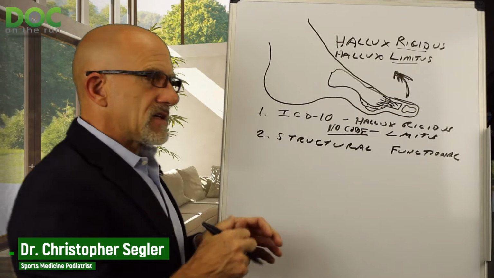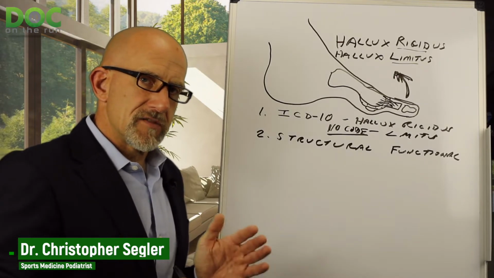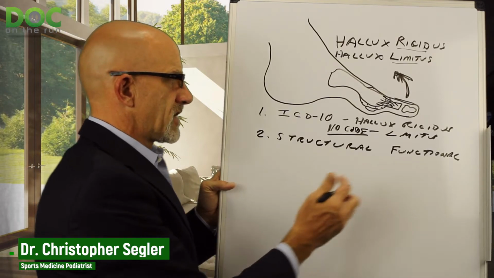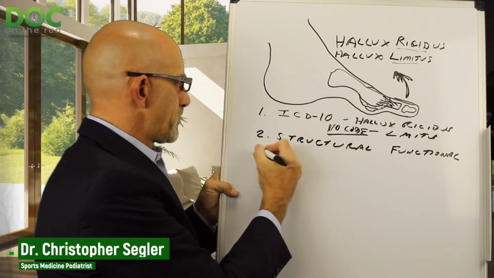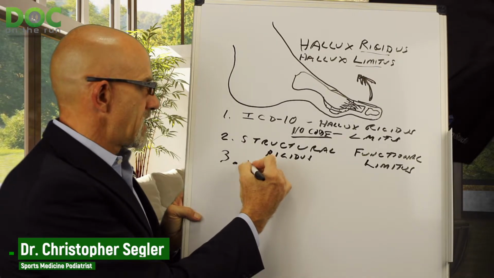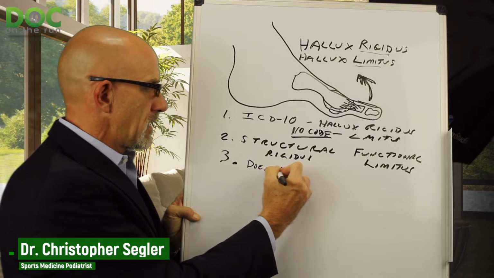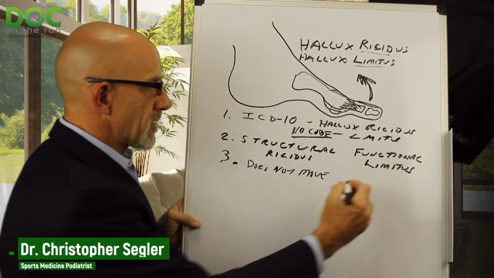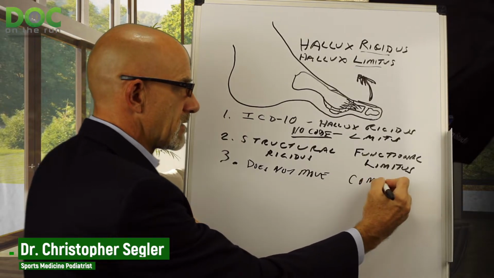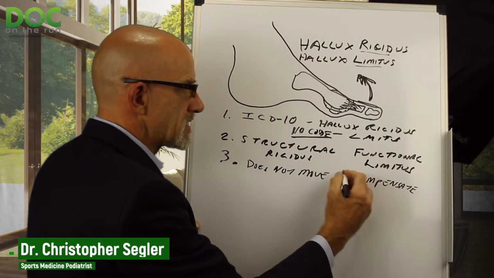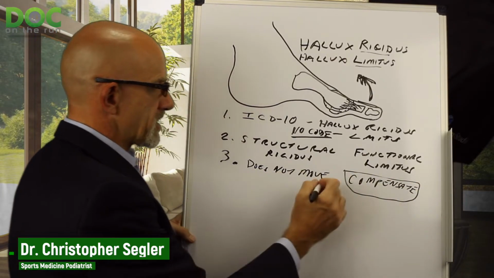But if it's just jamming because you have a tightness in a different other part of your foot, or you're compensating for it in some way, then that's a functional thing. So one of them moves, one of them does not move. Okay, so that's one of the big differences here, is that with structural, it does not move in general. It does not move, or there's not some way you can compensate for it. Functional, you can compensate. And compensate means that you can just move, twist, bend, something to work around it. But this one does not move.